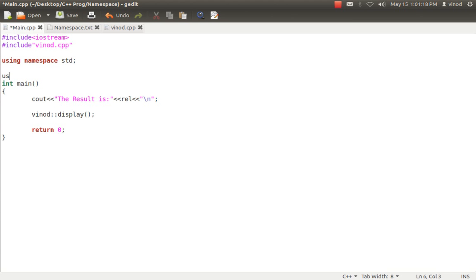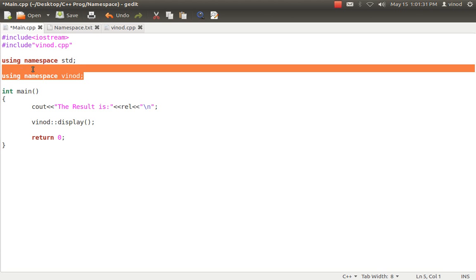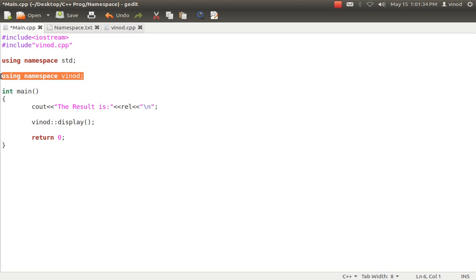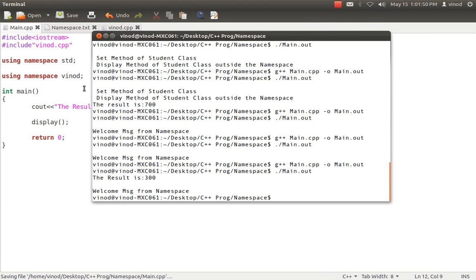You can make that namespace a global namespace for this particular program. So I'm writing using namespace vinode. Basically, whatever variables, methods, or classes I have written in that particular namespace will become global variables, methods, and classes for this particular program. I'll recommend avoiding this unless you're very sure you want to do it, because in this case the methods will become global. So if you have the same method names, they will still start clashing even though you are having namespace concepts, because you have made that namespace global.